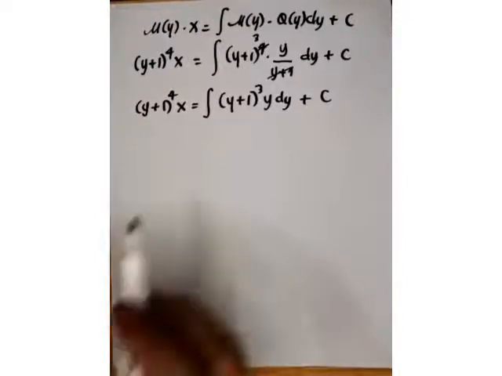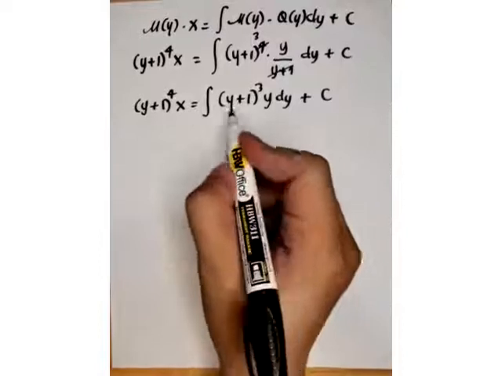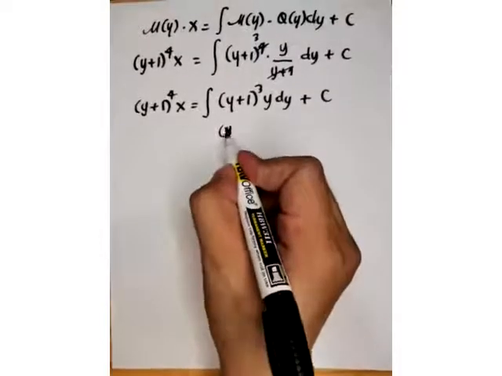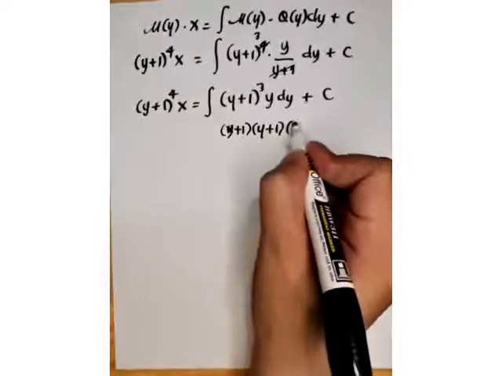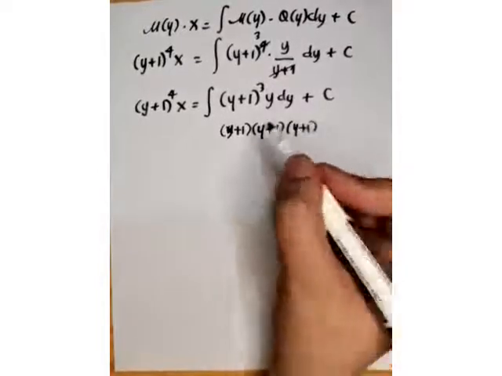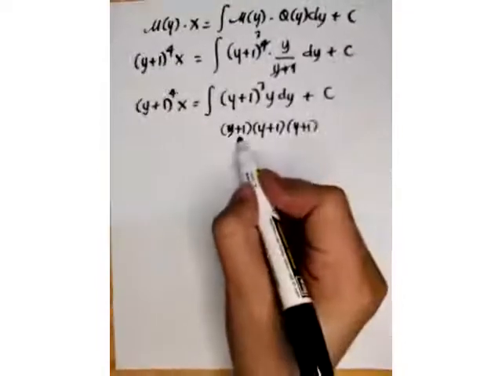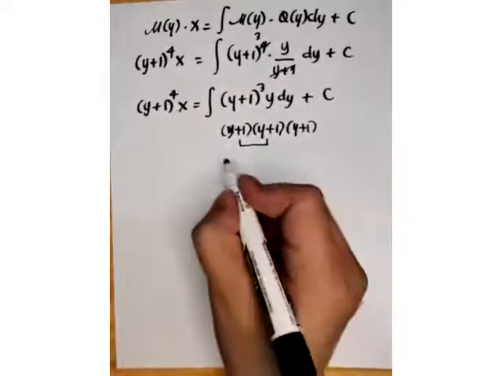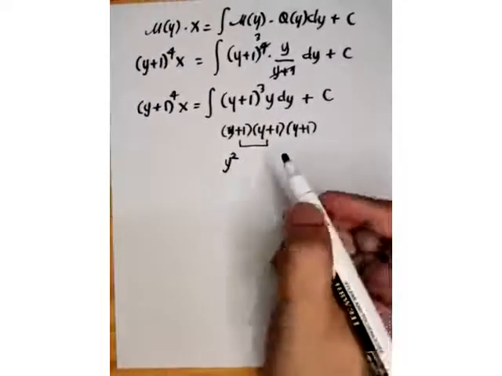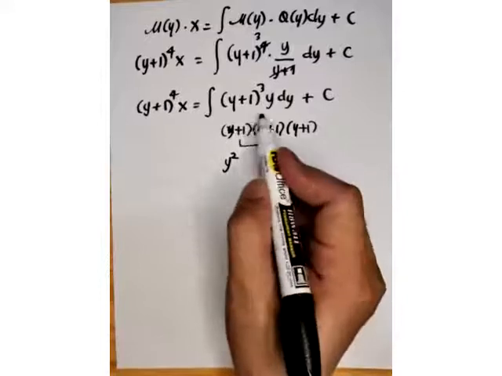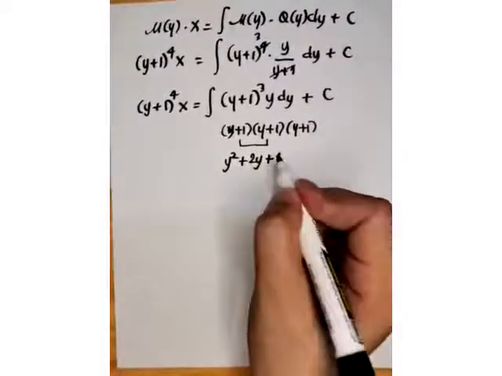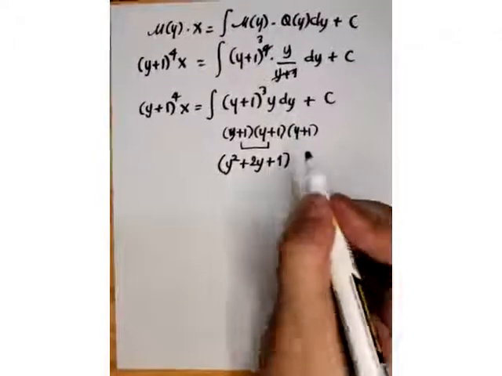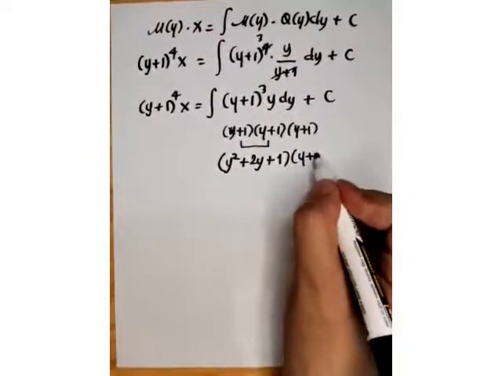Para at least. Okay, kunin natin yung, di ba tatlo yan? So, y plus 1 times y plus 1 times y plus 1. Yung long method ko na lang. So, ito muna yung multiply natin. So, that's equal to y squared plus 2y plus 1. Ayan. And then multiply that with y plus 1.